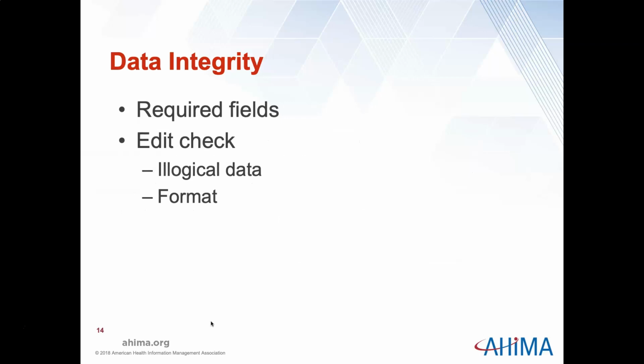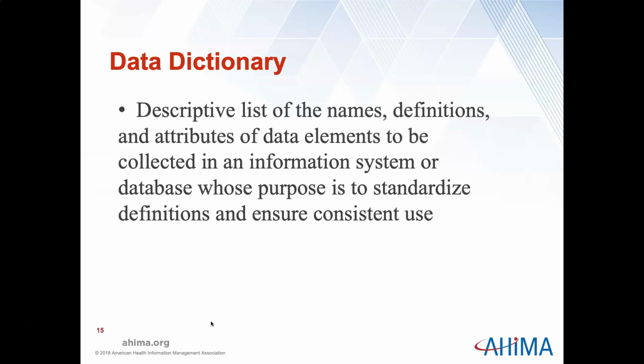When you're dealing with data integrity, it helps if you have required fields and if you do edit checks that look for illogical data or formatting issues. A data dictionary is a descriptive list of the names, definitions, and attributes of data elements to be collected in an information system or a database whose purpose is to standardize definitions and ensure consistent use.